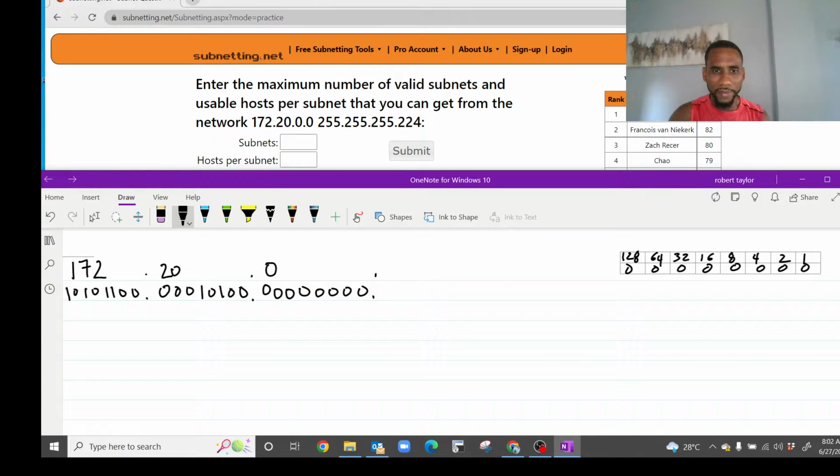Put back the dot. And then there's another 0 here, so I'm going to put the 0 here, and we already know it is 0, 0, 0, 0, 0, 0, 0, 0. So this is the binary representation of the IP address. Awesome. So now let's work out what the binary representation of the mask is.